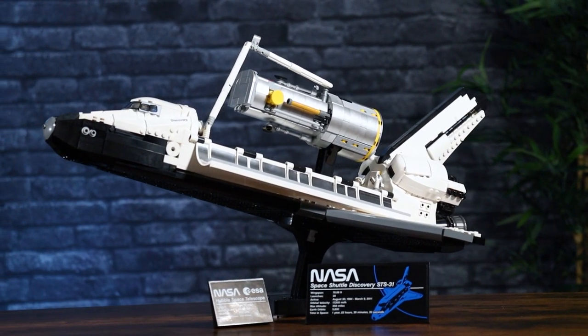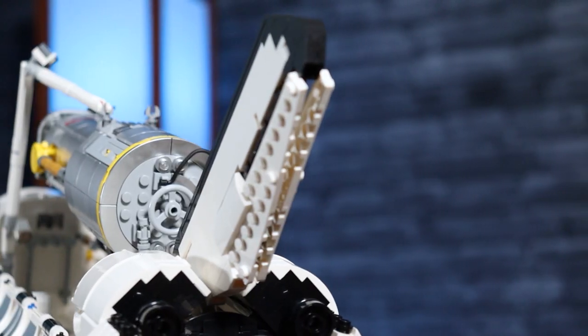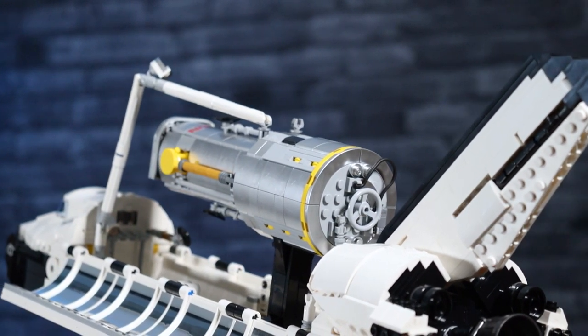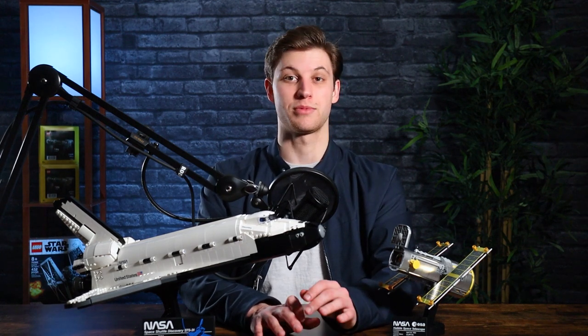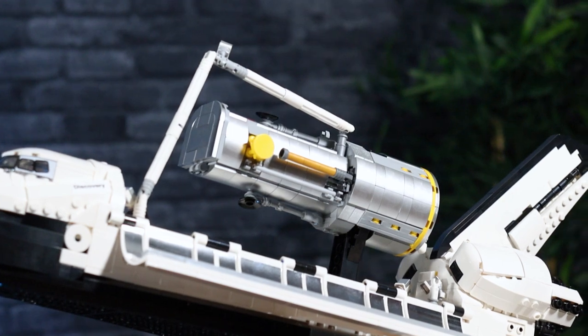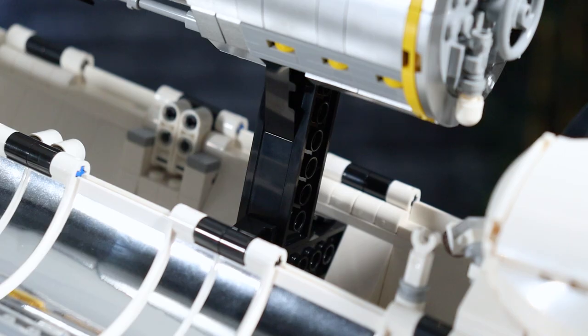Unfortunately, the solar panels can't be included when the telescope is displayed inside the shuttle. I'm not sure if the Hubble sat in the cargo bay without panels attached and they attached them in space, or if this is just a limitation of the model where the panels have to be taken off. I'm sure LEGO has that information on their website. There's also a big interview they did with one of the lead engineers and astronauts from the NASA STS-31 mission — actually the first woman to do a spacewalk — who details a lot about this model and the actual history of the mission. I do wish they had used a transparent stand instead of the black stand when displaying the Hubble inside the shuttle, like how transparent stands are commonly used for display models.